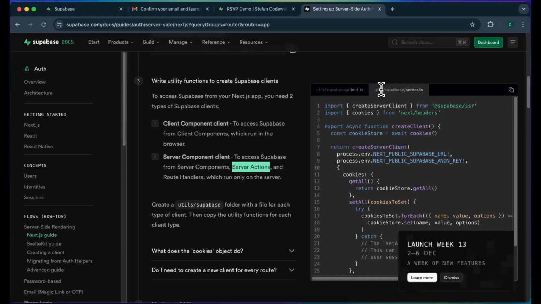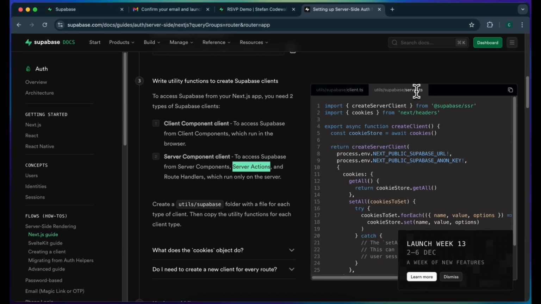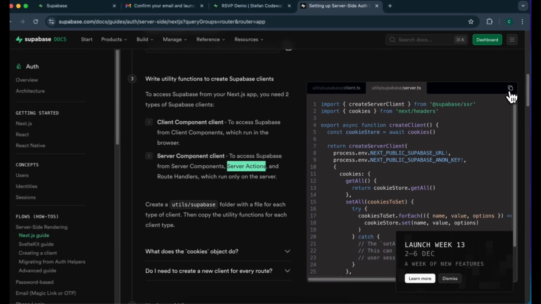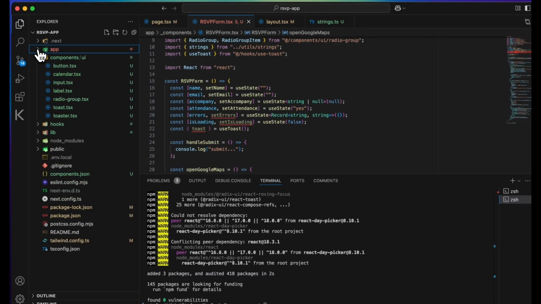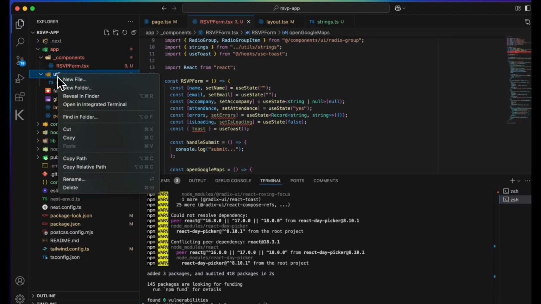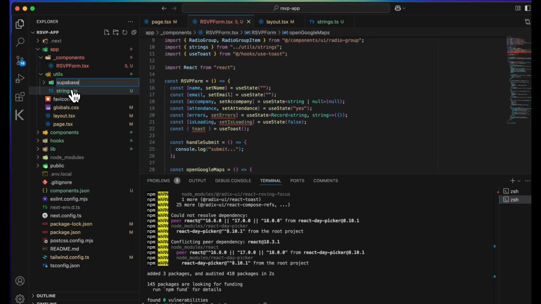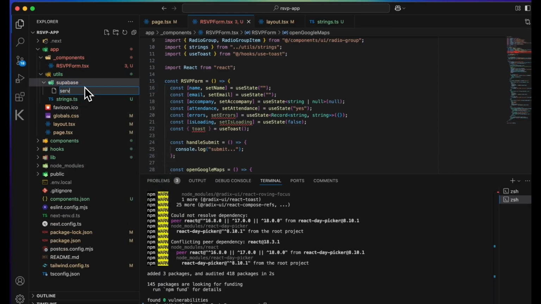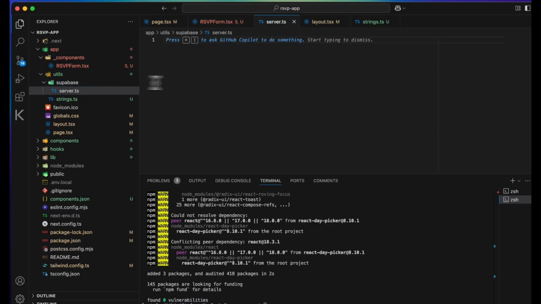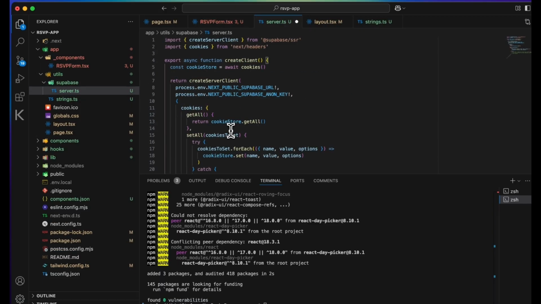So let's create utils, supabase, and a server.ts file. I'm going to copy this from here, go here, and here are the utils, supabase, inside server.ts, and let's paste this.